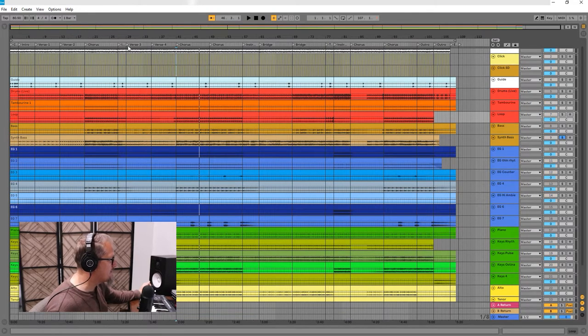But anyway, let me play what's going on here in the synth bass so you can hear what I'm talking about. So here's the verse part, and you'll hear the subsonics going on here. This is like a little bit of a pulse, very deep, very low. Okay, now let's jump to the chorus here.